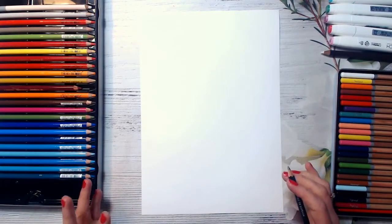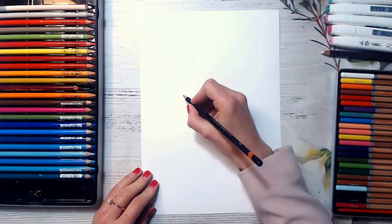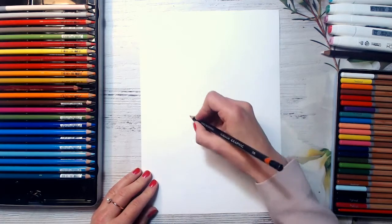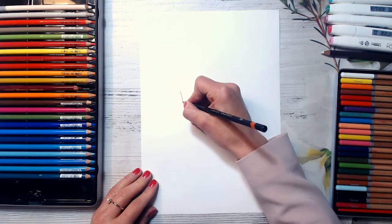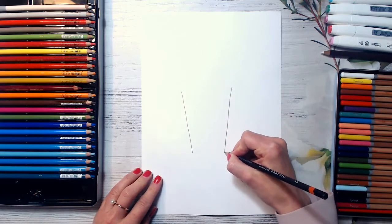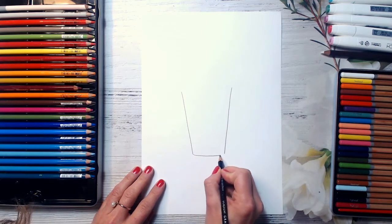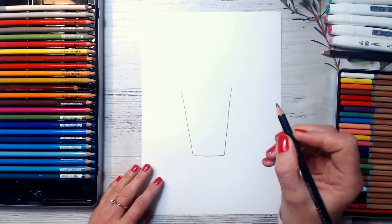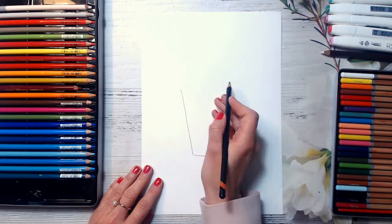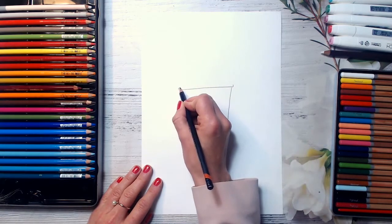Okay guys, let's draw a strawberry smoothie. So let's start drawing from the center of our paper. I will start drawing from the glass. So I will start drawing a straight line, a little bit coming to the middle, and another straight line here, but it goes a little bit like this. And then I'm just connecting these lines like this. And I will draw a straight line here, just to connect and to draw a lid. And just two straight lines up and repeating the line.